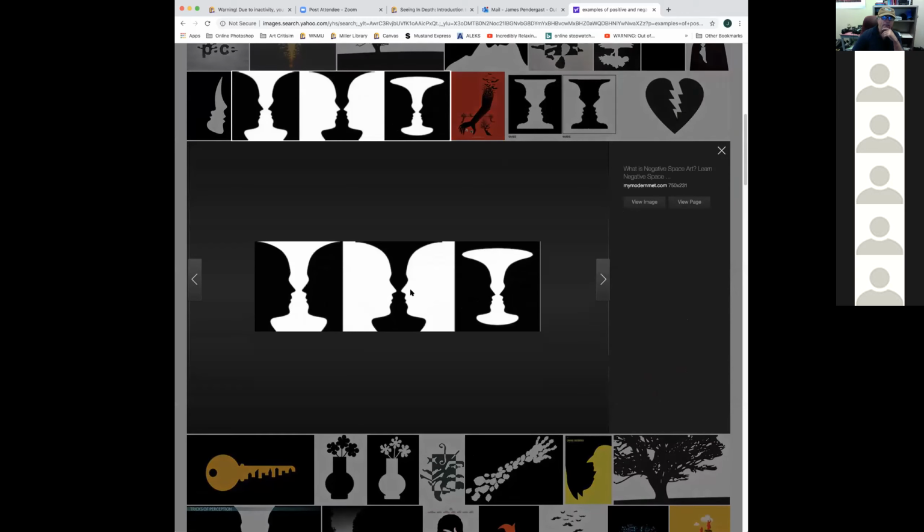This is the same idea as what we were just looking at, a vase or a candelabra, but you could just see the effect of negative and positive space through this, which is, I think, pretty darn interesting. So that's what I meant by positive and negative space.